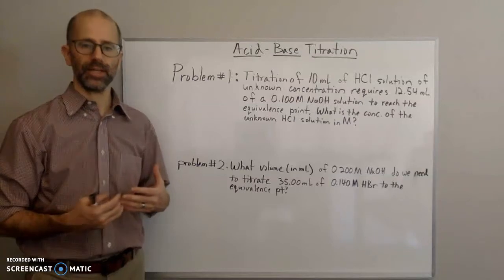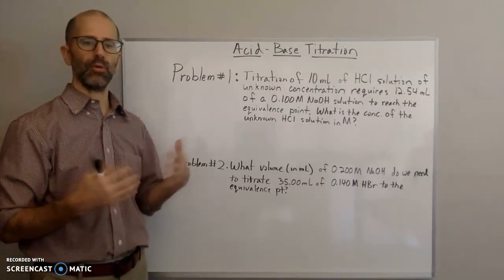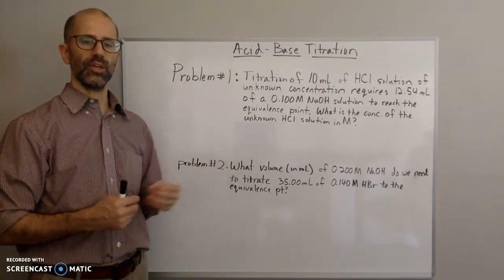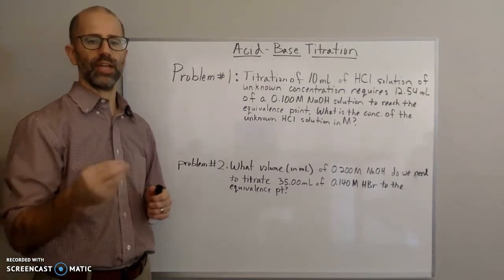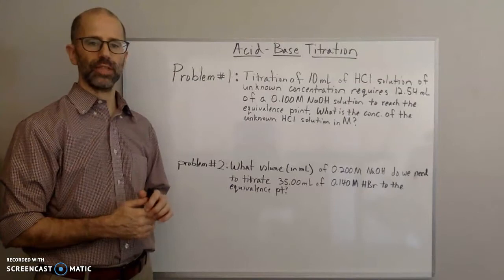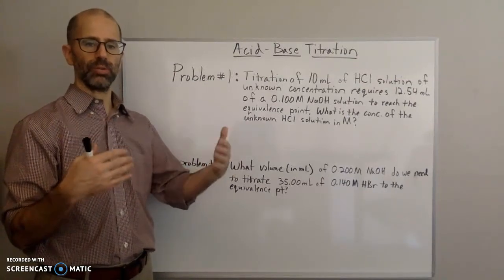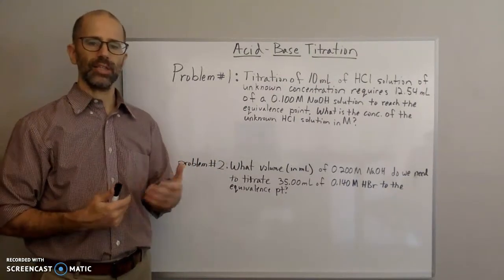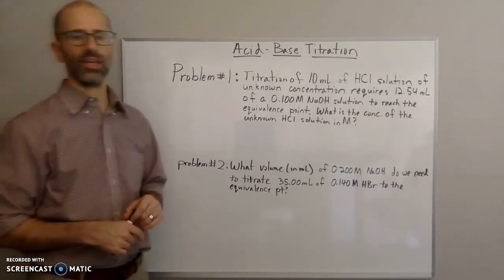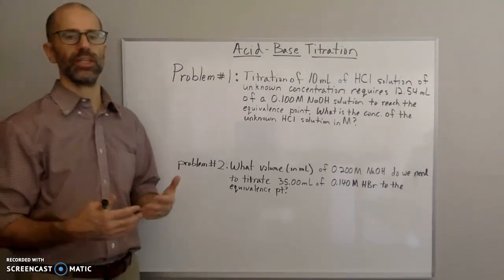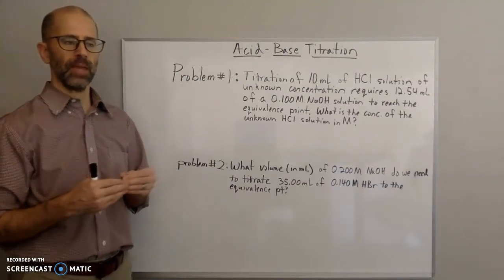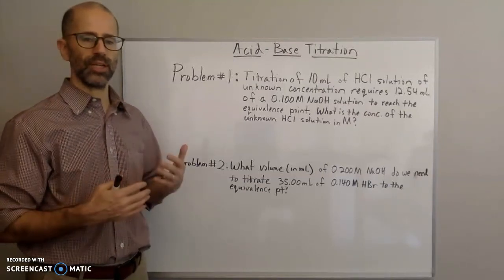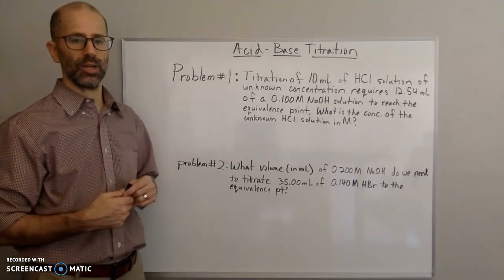The equivalence point, as I wrote down, is the point at which the number of moles of OH is equal to the number of moles of H plus if we're doing an acid-base neutralization. So you have equal moles of H plus and OH that were added together to neutralize each other. That's the equivalence point. The endpoint is the point at which, during your experiment, during the titration, you have a color change. And those points aren't defined in the same way, although they're supposed to be relatively close to each other. And that's the purpose of the indicator.